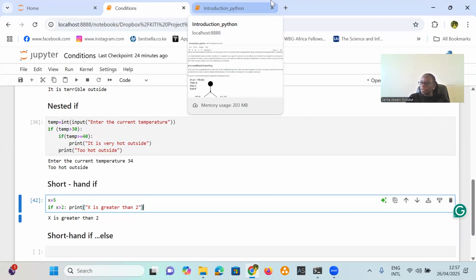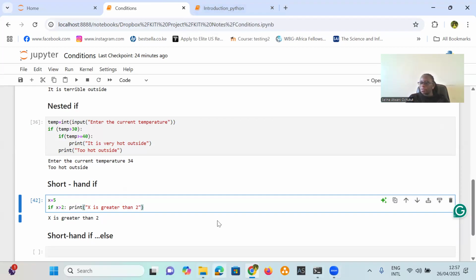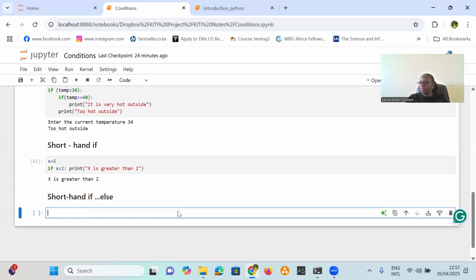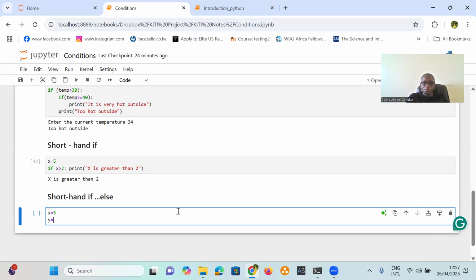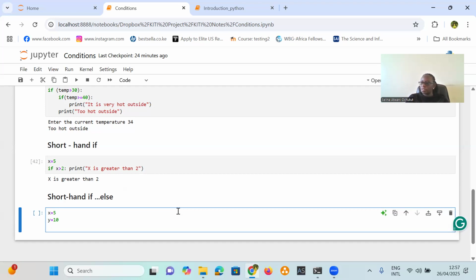And if you have the same and you want to check for maybe an else part, so let's say we have x is equal to 5 and we have y equal to, let's say, 10, and we want to check these two numbers and say x is greater or y is greater based on the condition.